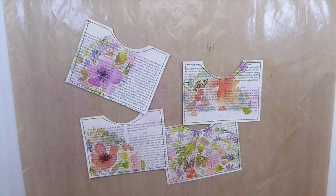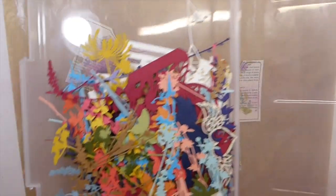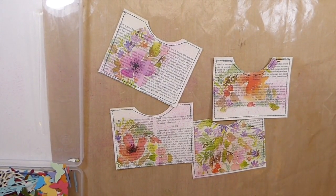There we go with our light again. Okay, so the next thing I want to do is, let me see if I've got some little wildflowers. Okay, here's my little box of die cuts. If I can add a few of these.